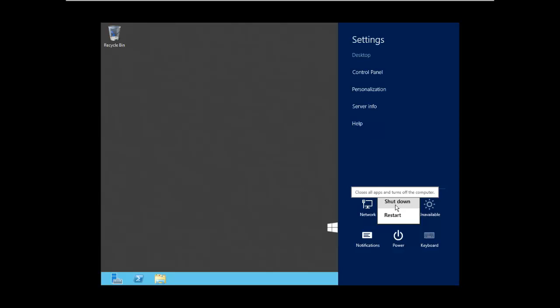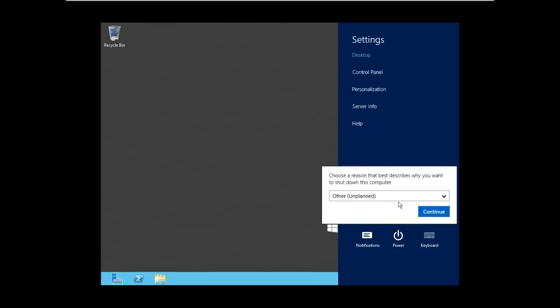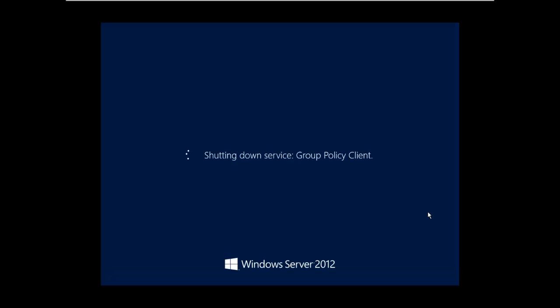One nice new feature in 2012, even though it took you 13 more steps to get to the power option, when you do shut down, you don't have to type something in, like we used to. You don't have to type anything in. It defaults to other unplanned reason, and that's certainly fine. You just click continue, and then it does power down.